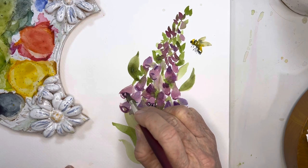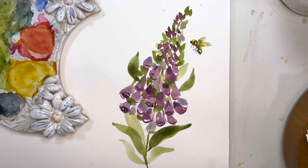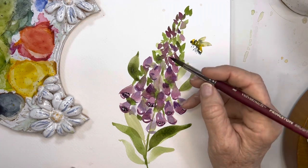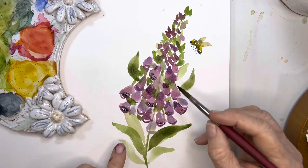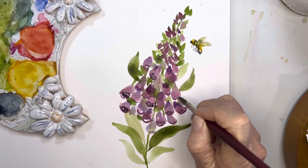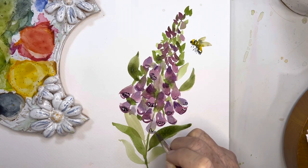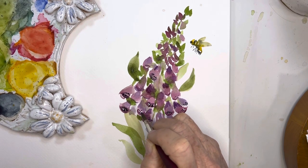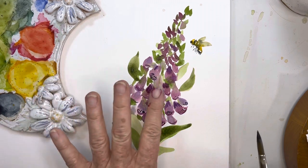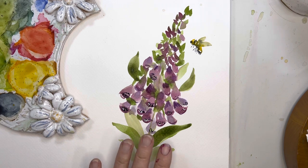I think actually these dots in the flower themselves, I went to my local market and they didn't have any. The little dots are more of a purple, but that's okay. So I'm just going into the little circles at the end and I'm just dotting in a few little stamens here like that. So it gives a little bit of detail, a little bit of interest.